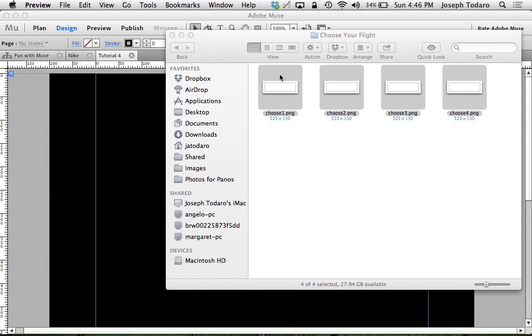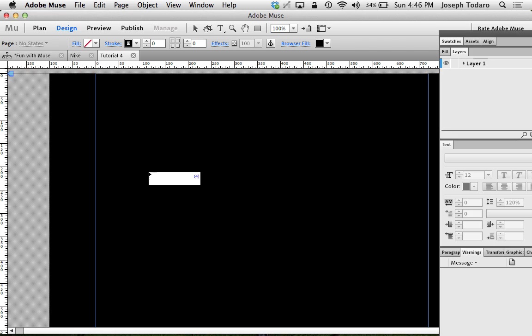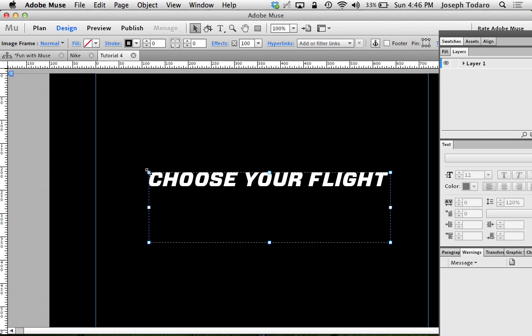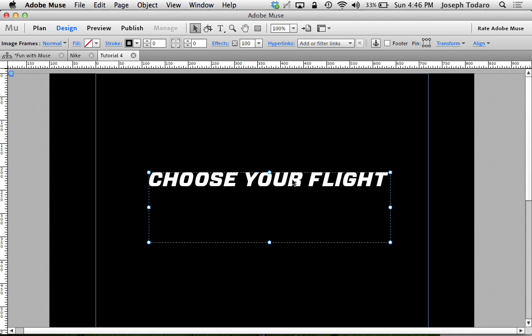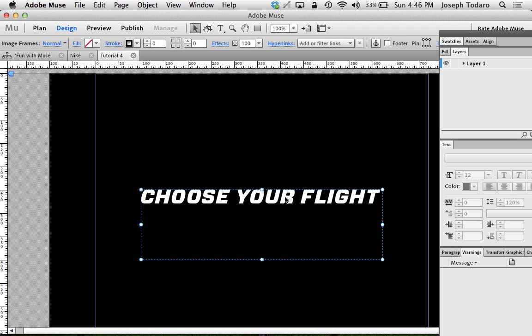So what I'm going to do is grab all these and drop them onto my blank black canvas here in Muse, and I'm going to click in the same spot 4 times to make sure I drop them all in exactly the same spot. That's going to ensure that they line up and that the letters actually line up with one another to form intelligible words. I'm also going to lasso all these so they're all selected, and make sure they're centered on my canvas, position the words in the middle of the screen, and here's where it gets interesting. Here's where we start to animate things.